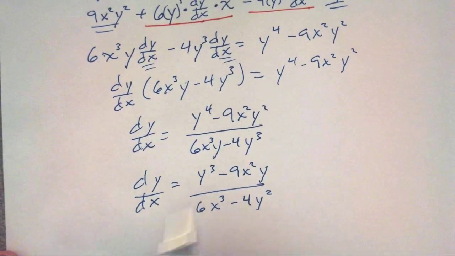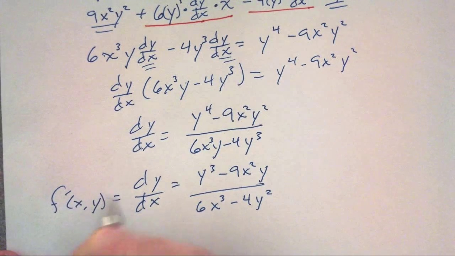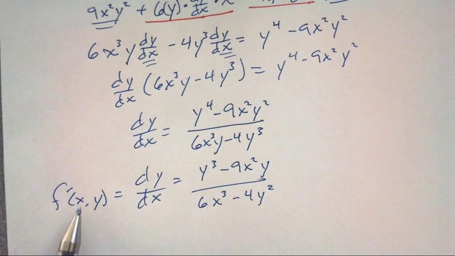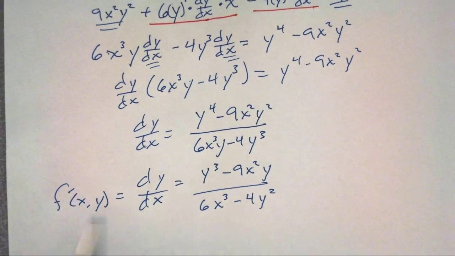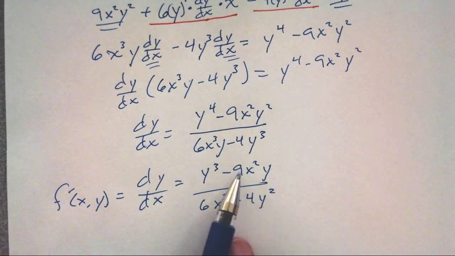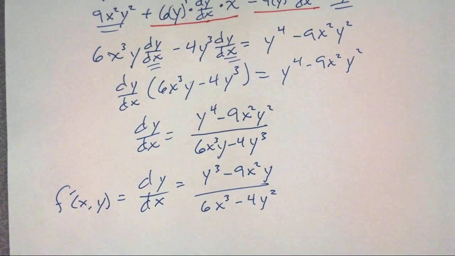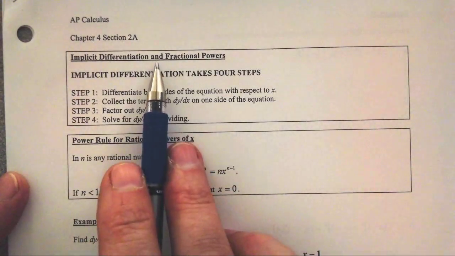Now we could even think of writing this as f prime of x, y, f prime being the slope formula, but we're used to f prime of x. Now if I have an ordered pair that's on the curve, let's say we knew that (3, 2) was on this curve, I could put 3 in for x, 2 in for y, and find the slope at that point. So if we're looking for a rate of change on a tough function to solve for y, implicit differentiation can be our friend.